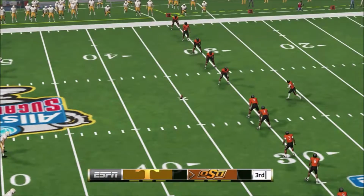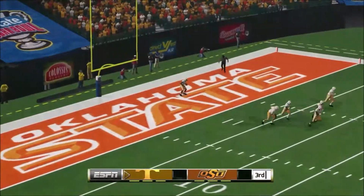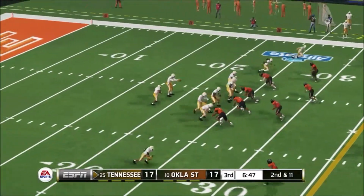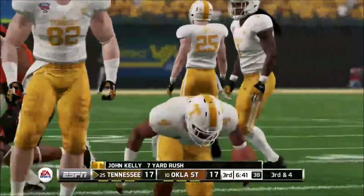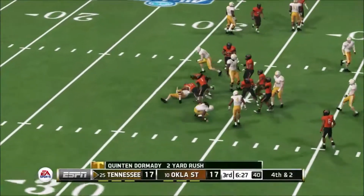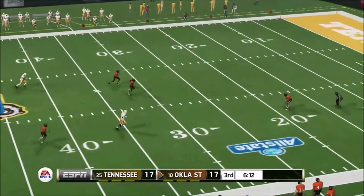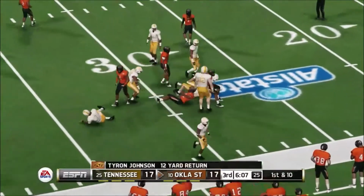Welcome back, everybody. Second half action about to begin. He just drills this one. This one's going to be down in the end zone for a touchback. And down he goes at the 24-yard line. Kelly on the draw. Tackle outside after a nice pickup. He did not get to the first down marker. He's back to receive. Booming kick. And he's taken down at the 32-yard line.